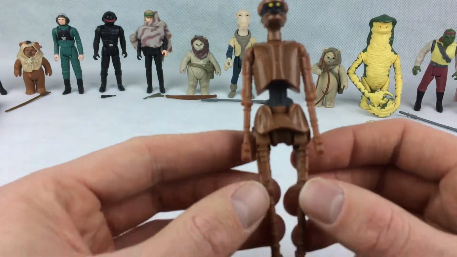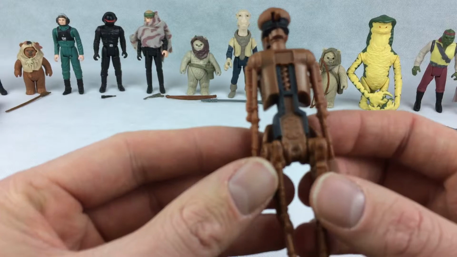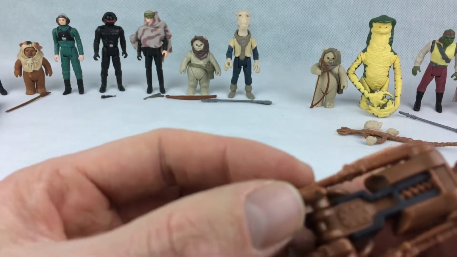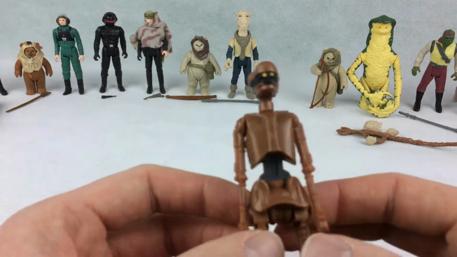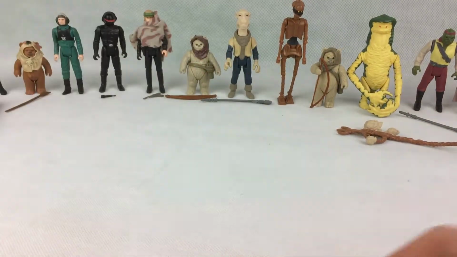I'll try and give you a look from that side. He looks pretty good, similar to what he looks like in the film. He's pretty close. There's some nice detail on the back with kind of like a cog in the middle of him. So LFL 1985, no country of origin on there. But these are quite difficult to find with the mouthpiece. Often they break, often the legs and arms break because they're quite fragile. But he's pretty good.